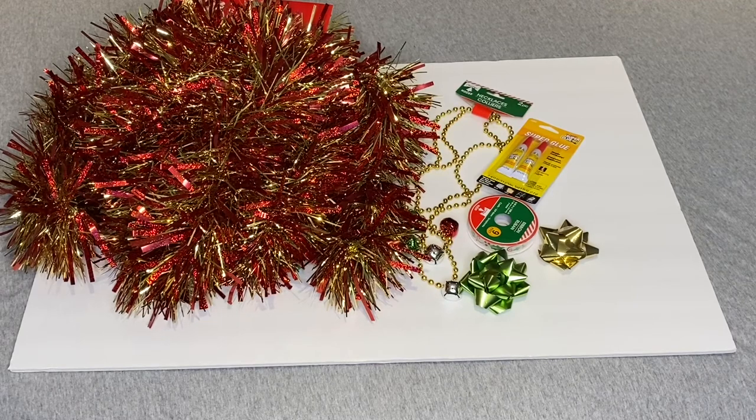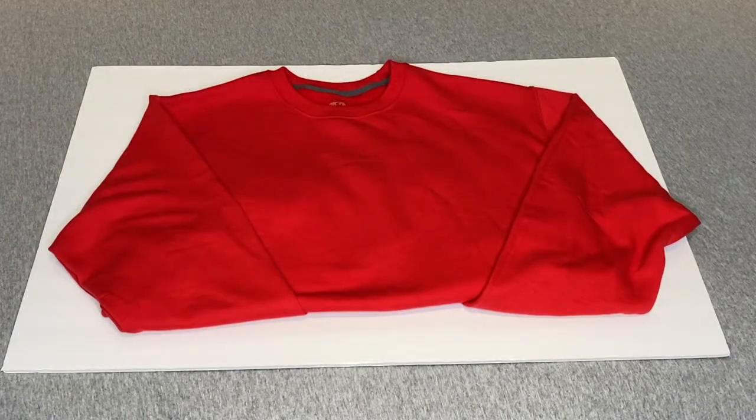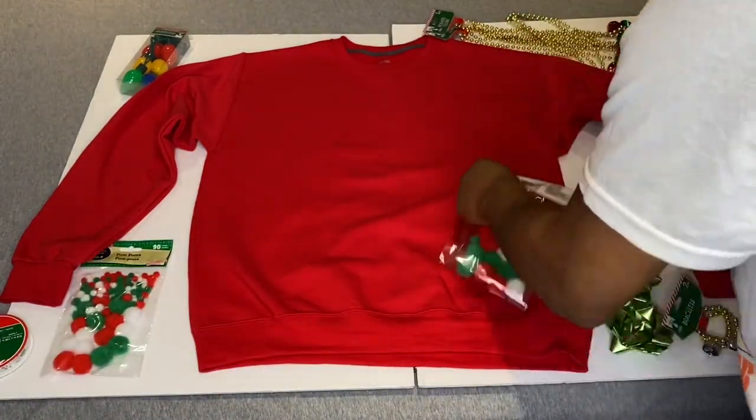All these items here are very affordable. Next, you're going to need a sweatshirt, a t-shirt, or a sweater. It doesn't matter in any color. Okay, now let's get started.